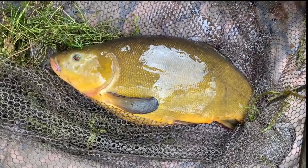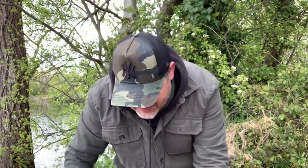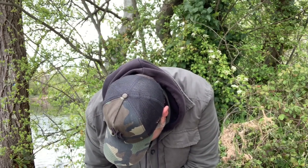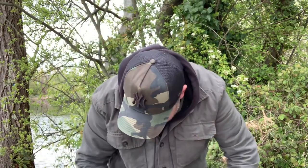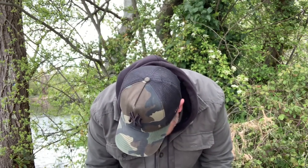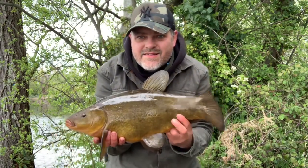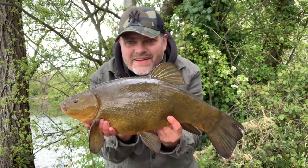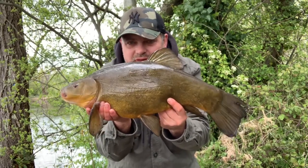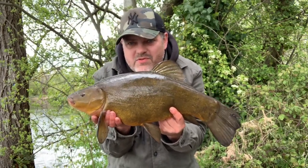Worm kebab again - it's probably about one o'clock in the afternoon now, so they're not prolific but they're still out there. That was a 6.15 - it's got a little leech on it. That's the best one I've had so far this season, which is great. A lovely fish - this one's got a bit more weight to it than the two males. What a nice healthy looking fish. Chuffed to bits - third fish of the session, still plenty more time to hopefully get a few more. Lovely.